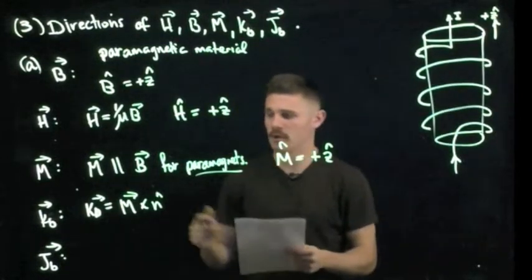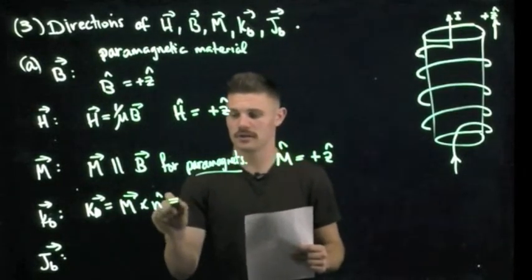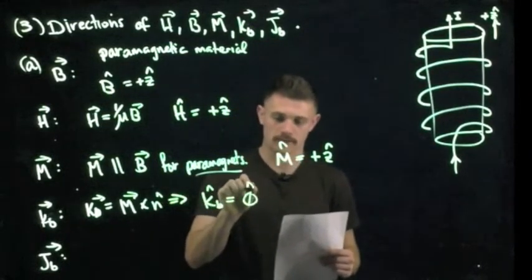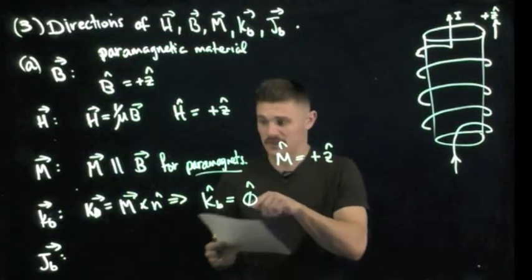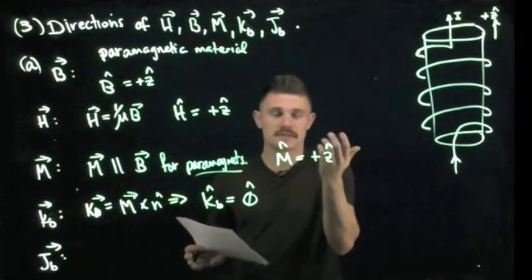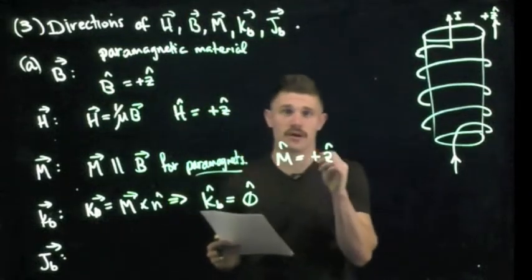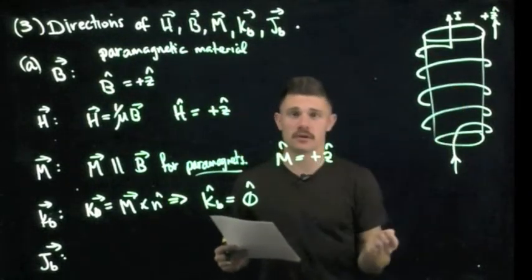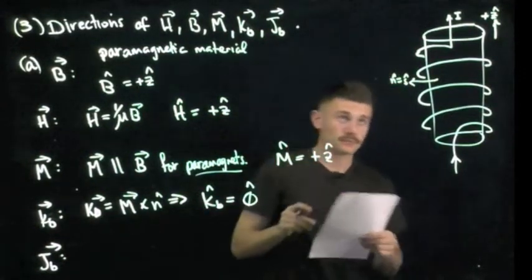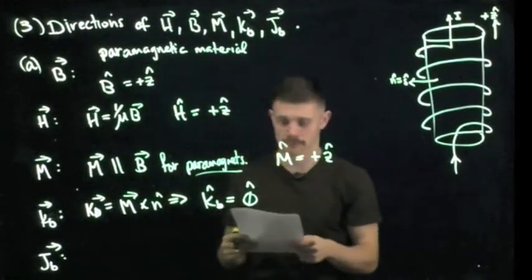Our z-hat is pointing up. So in this cross product, where we have M in the z-hat direction and n-hat in the s-hat direction, the direction of K_b is phi-hat. Essentially, the magnetization is some constant C times our direction z-hat, and our n-hat is our direction vector coming away radially from our solenoid, moving outwards like so. This n-hat is equal to s-hat. This cross product then gives us z-hat crossed with s-hat, which is just phi-hat.